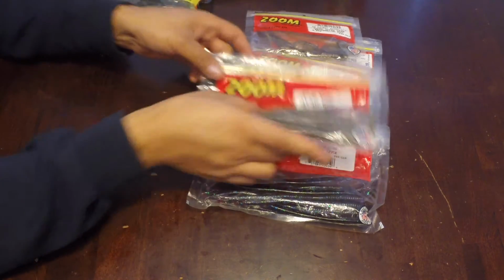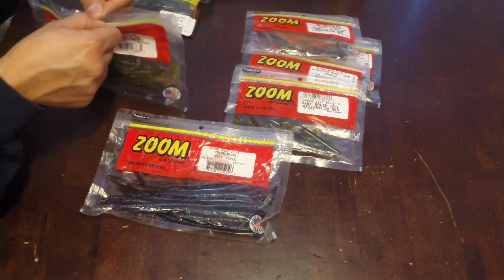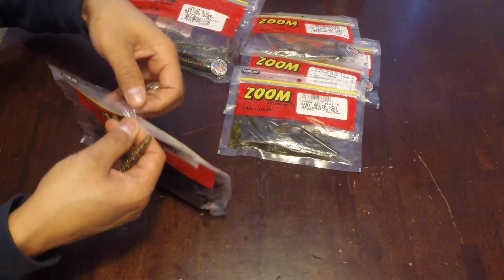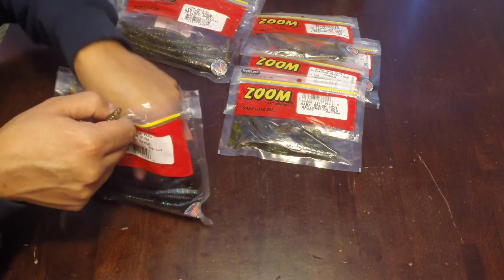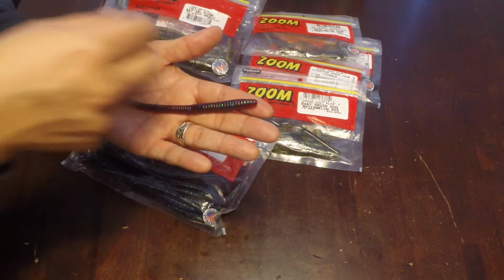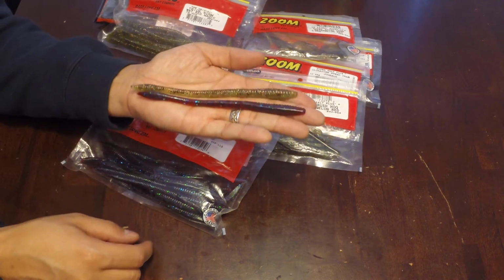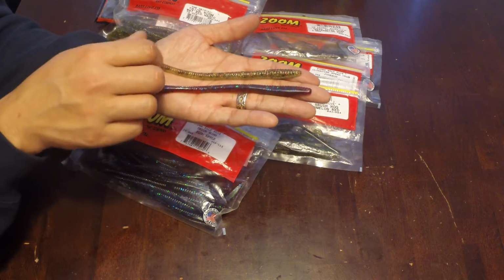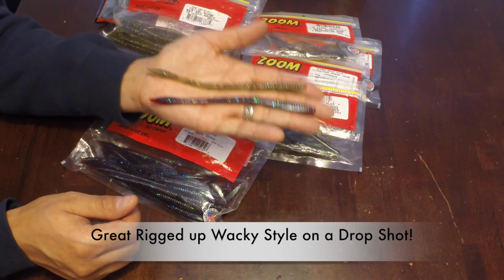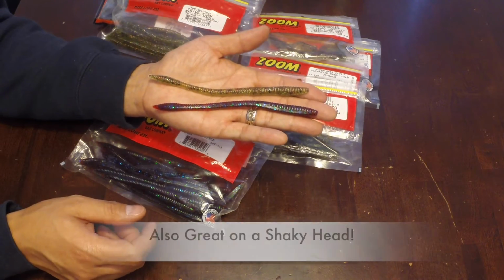All right, and also what I've got over here are some Zoom trick worms. I've got them in, let's see, plum apple and watermelon red. And as you will see, watermelon red is probably my favorite color, especially with Zoom soft plastics. Those are the ones that seem to do the best for me in the bodies of water I fish. And here are the two colors that I mainly use in these trick worms: watermelon red and plum apple, and these are great. These are my favorite soft plastics to use on a drop shot, and they do very, very well for me on a drop shot rig.